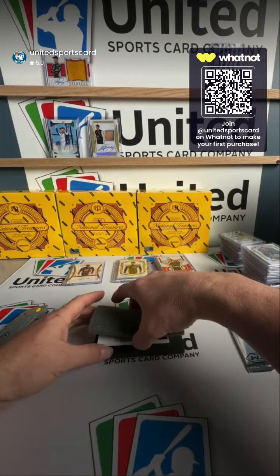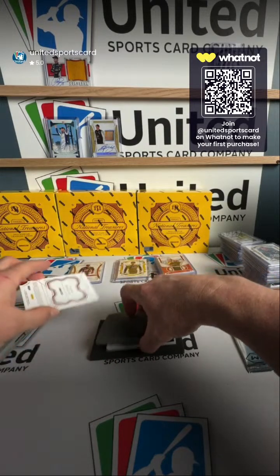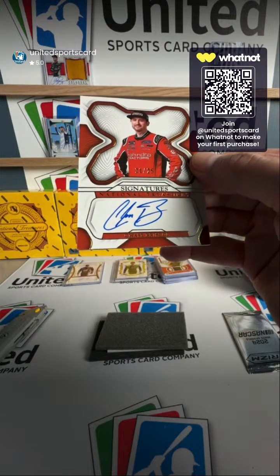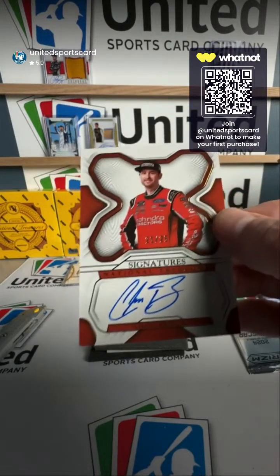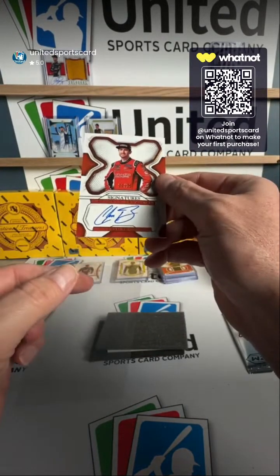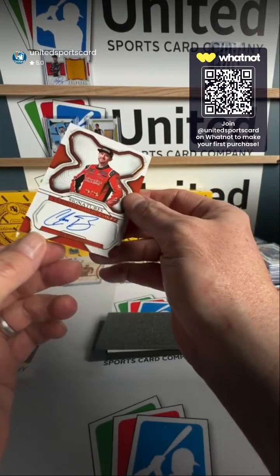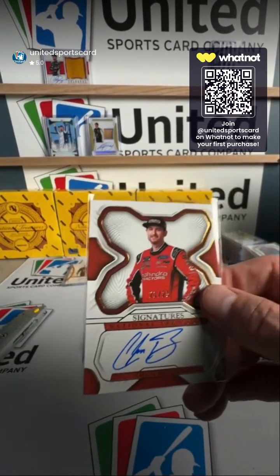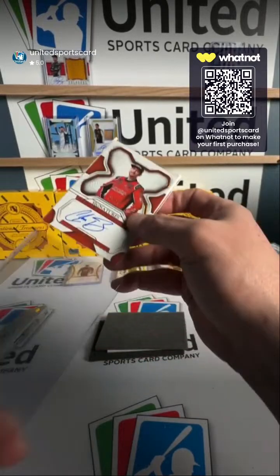Next auto is a little Chase Briscoe. He's going for the Chase B. This one is 21 out of 25. I get some nice low numbers. I didn't see a 1-of-1 yet. I'll get a 1-of-1 coming in.